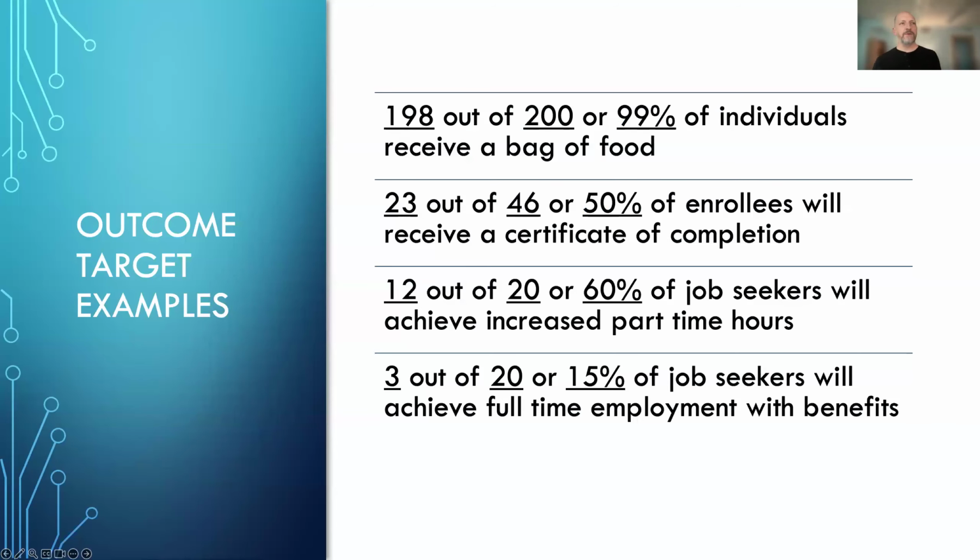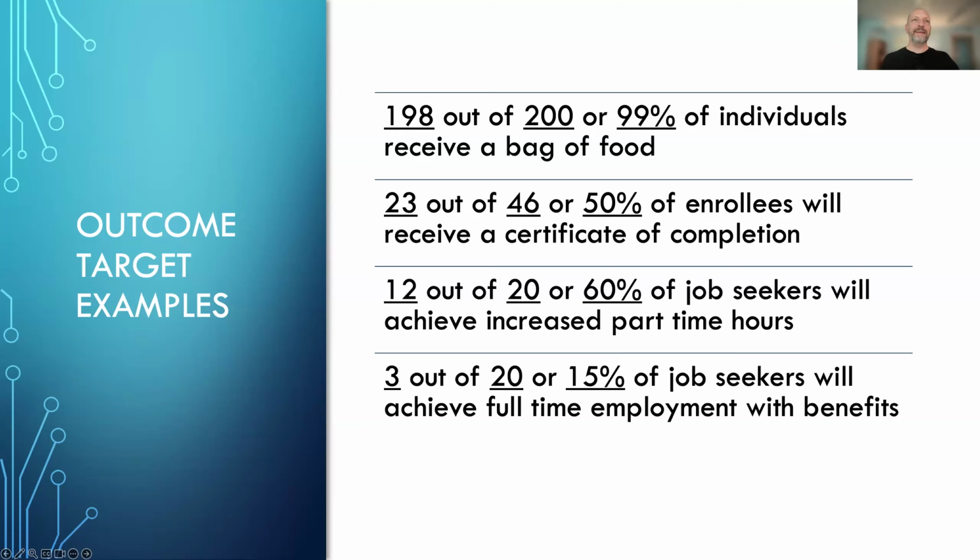Okay, so here's some examples of some targets that could be out there. And these get even more specific when you're looking into annual reporting and how specific outcomes are measured. That's an ongoing conversation for how that's going to look in future versions of the annual report. But in this case, what we're looking at are outcome targets that we can just identify some numbers and what the format looks like.